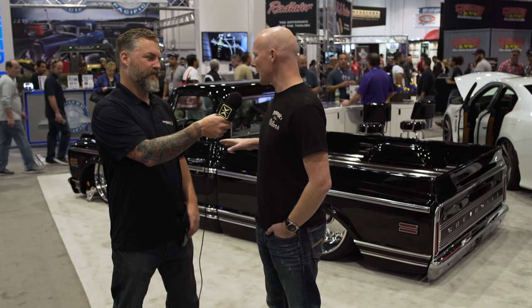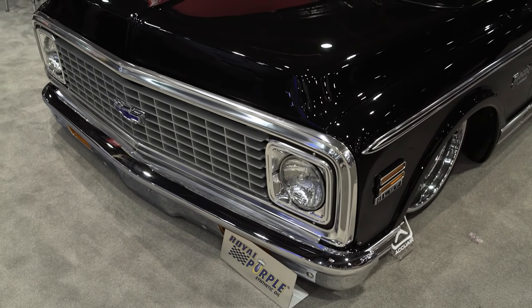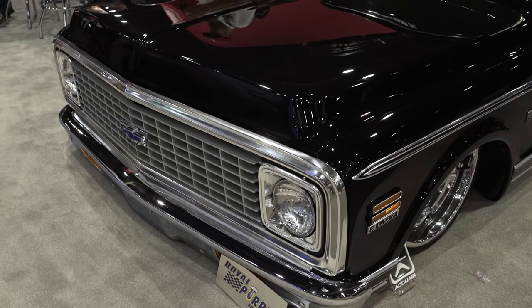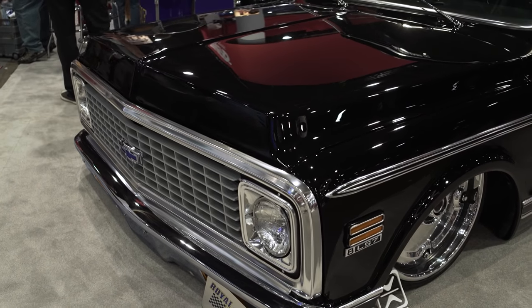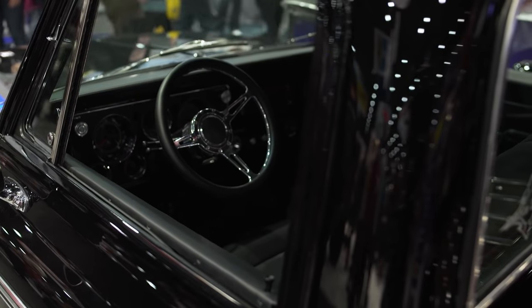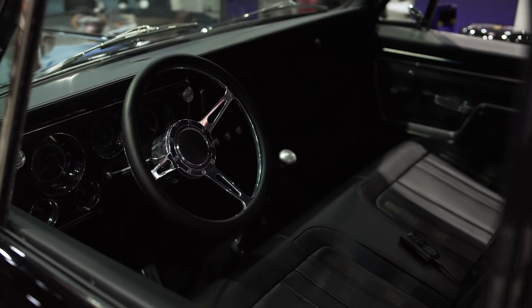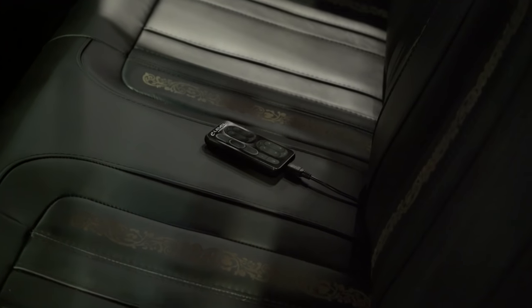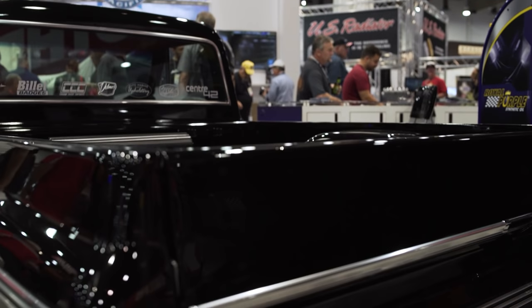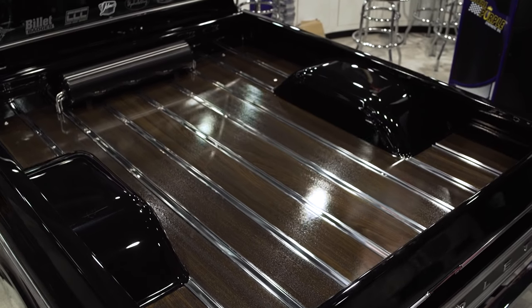So, I got this truck to paint, and then you called me and said we're going to SEMA, and the paint was really not where it needed to be. Lang's shop up in Canada, where we're both from, they pretty much dropped everything and took this truck on — it needed a lot of help. That was probably the biggest help of all. My interior guys, Gary at Automarine in Calgary, they really went to town on the interior. And then just a group of friends, over the last month, coming together with long nights working until 3 or 4 in the morning knocking it out.